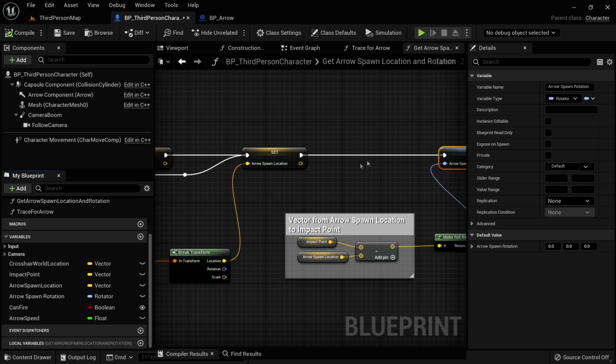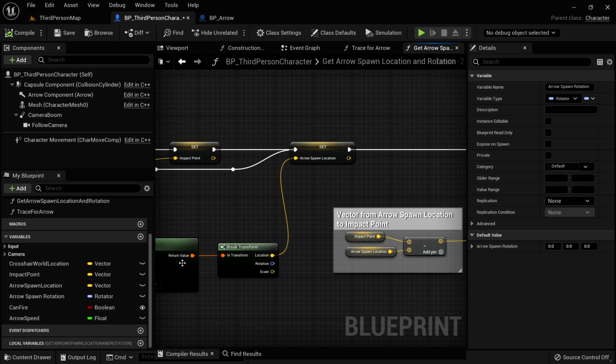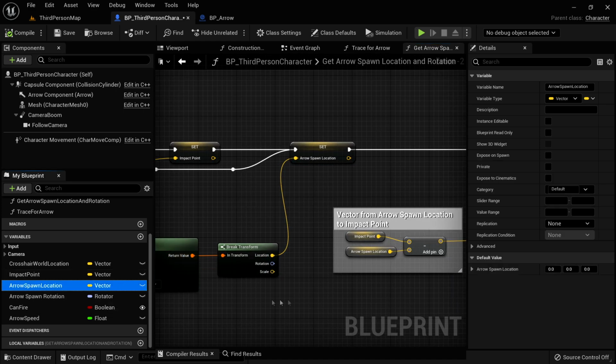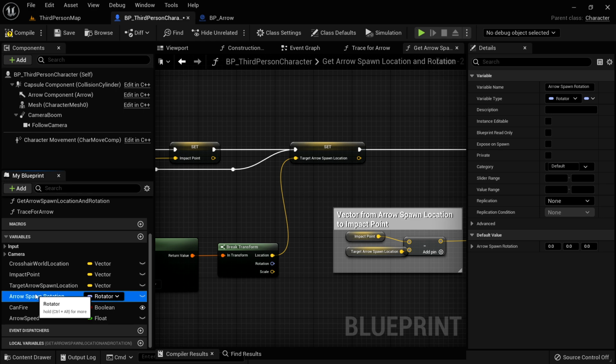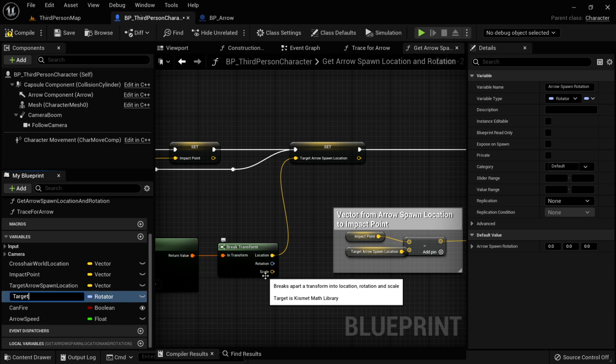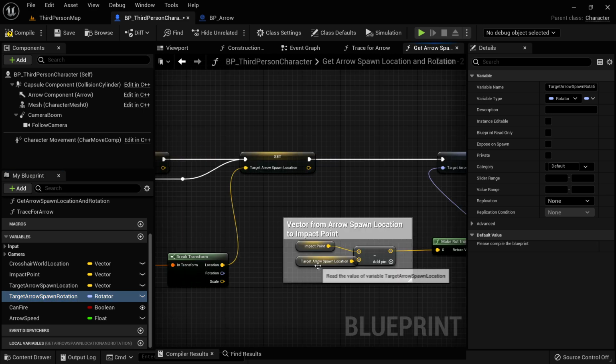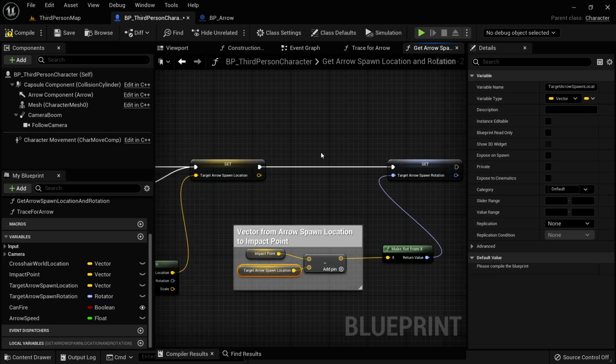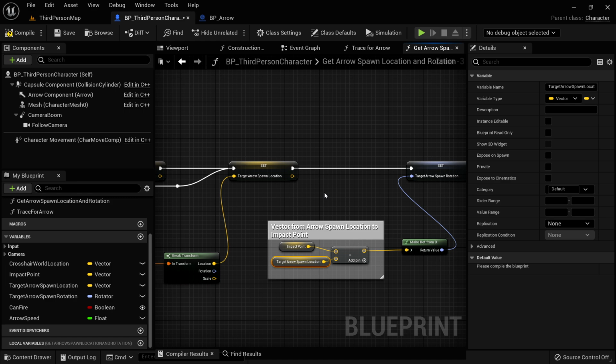And that way, these will be targets to interpolate to. So here's my arrow spawn location. I'm going to rename it to target arrow spawn location. And I'm going to get my arrow spawn rotation and rename this to target arrow spawn rotation. And nothing has changed except the names, but now I can interpolate towards these locations and then use that interpolated value.